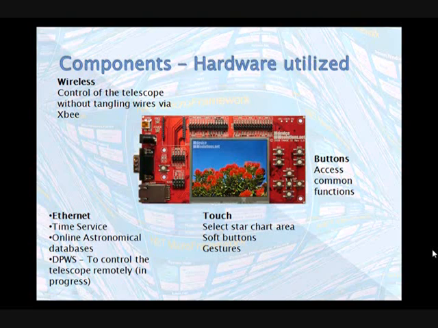The touchscreen allows selection of star chart areas or provides soft buttons to improve the usability of the interface. The Ethernet connection provides setting the time accurately from a time service on the internet. And in the future, with some more experimentation, it will allow access to web services offering online astronomical databases of enormous size quickly and efficiently. It will also provide smart remote connection to the telescope.